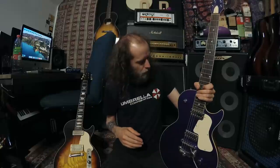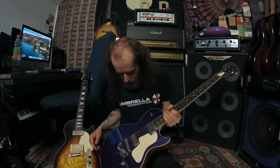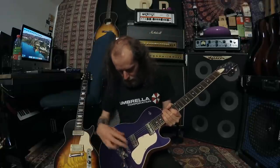So it is a Gibson scale length. What we got? We've got two Filtertron-esque pickups from Mojo UK, Mojo pickups here. Got this kind of tremolo-y thing. I don't remember what that's called. Master volume, master tone. Kind of a stop tailpiece with a bridge.